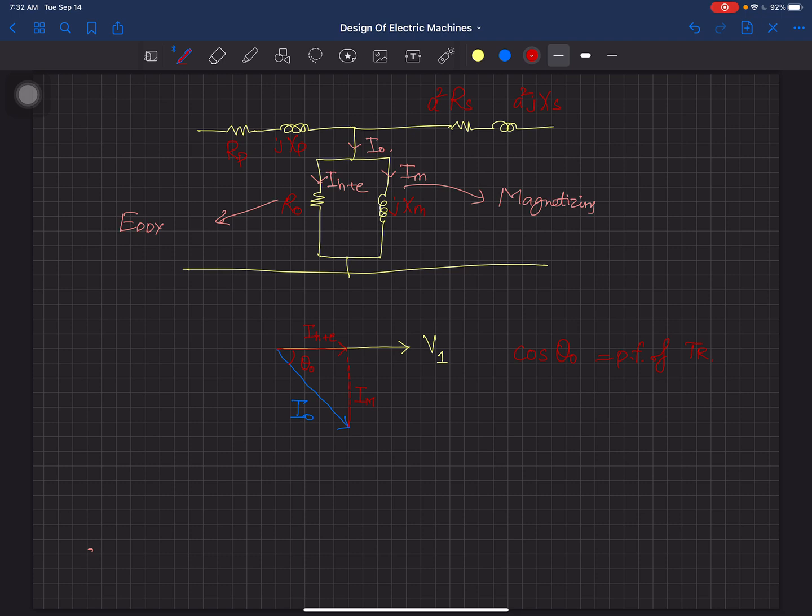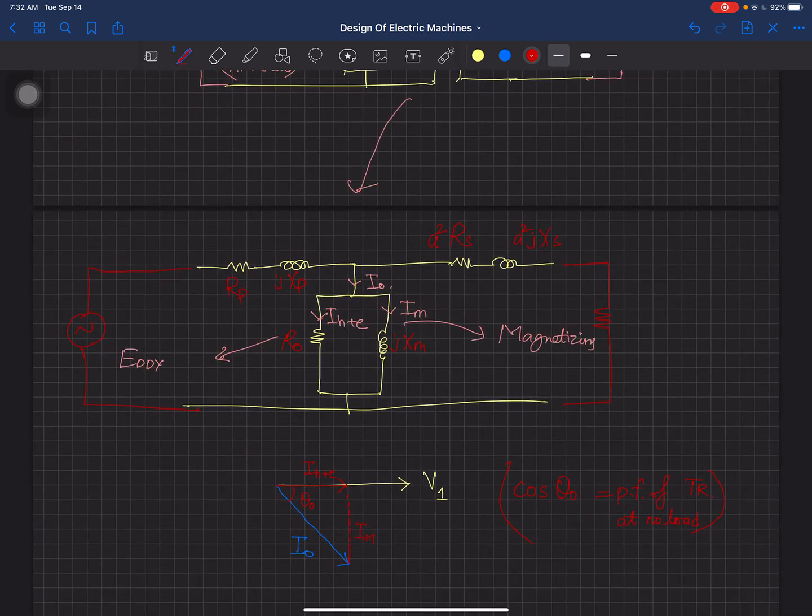So the power factor of a transformer at no load is going to be a smaller value because theta naught is there. But when you attach a load, this I naught is just going to be 5 or 10% of the overall rated current of your transformer, and certainly when you have a source applied over there.